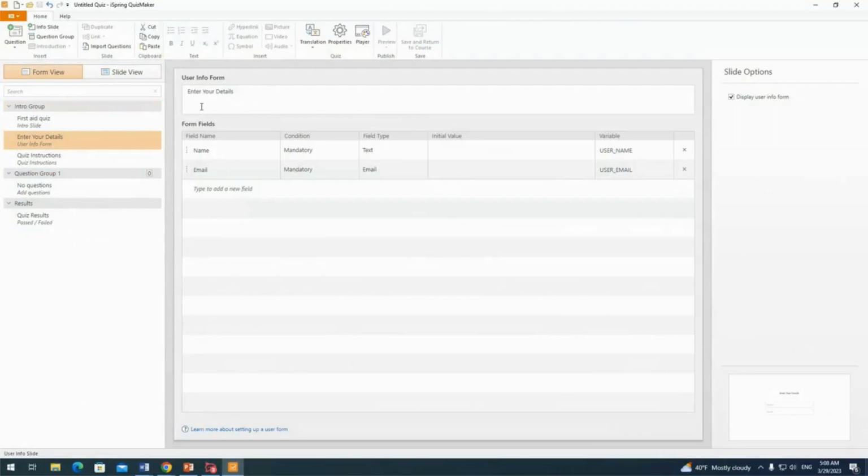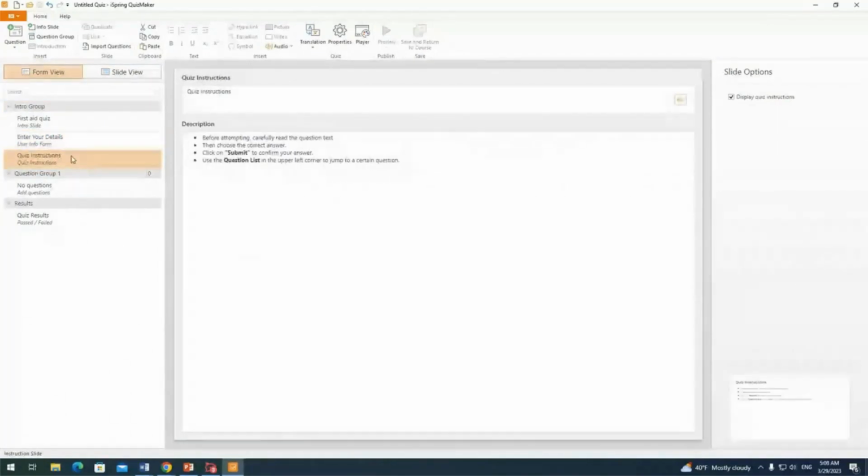And the next slide is quiz instructions. The slide can be set as the beginning of your quiz, so your employees can be prepared for the quiz. And here you can tell the users what the quiz is about, how many attempts are allowed, and how many points are required to pass the quiz. You can also explain how to navigate through the test. For example, you can let them know what they need to click in order to see the list of the questions and so on. So I will just copy and paste pre-made instructions.